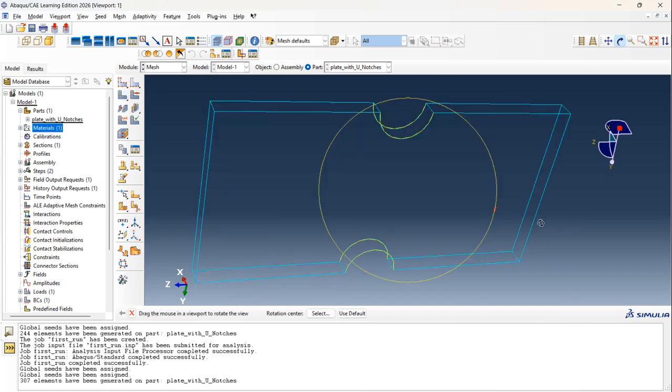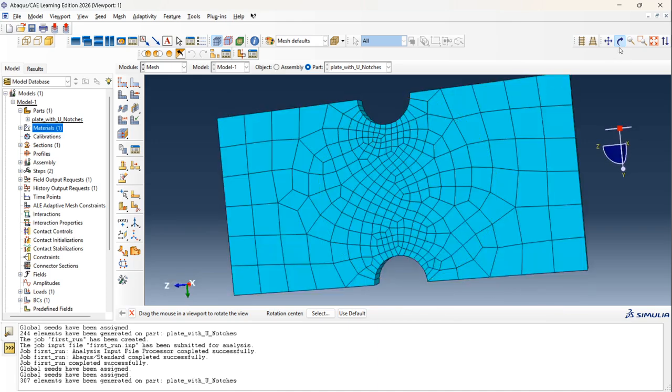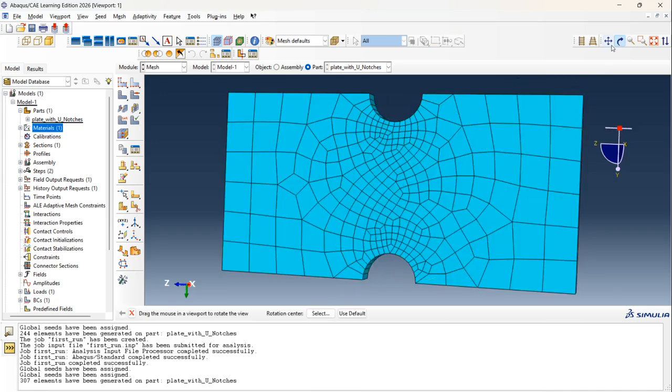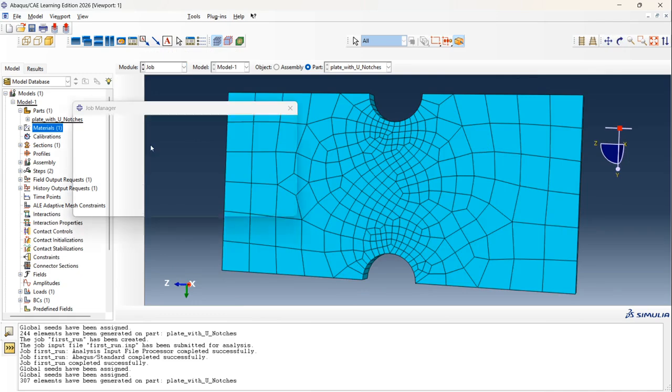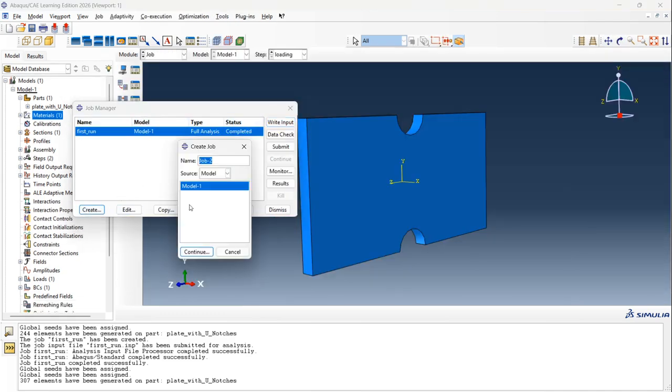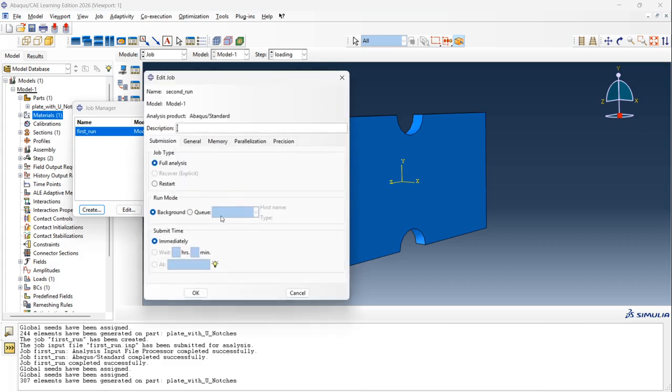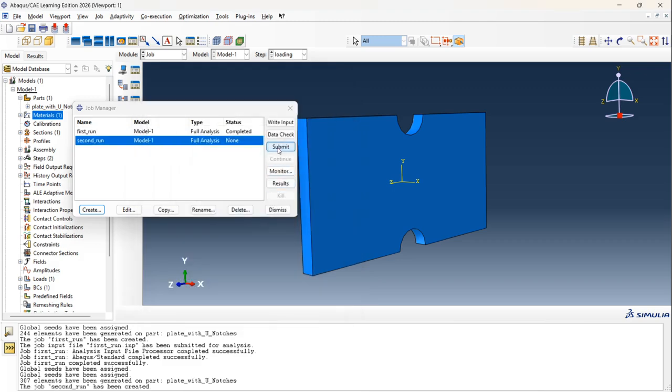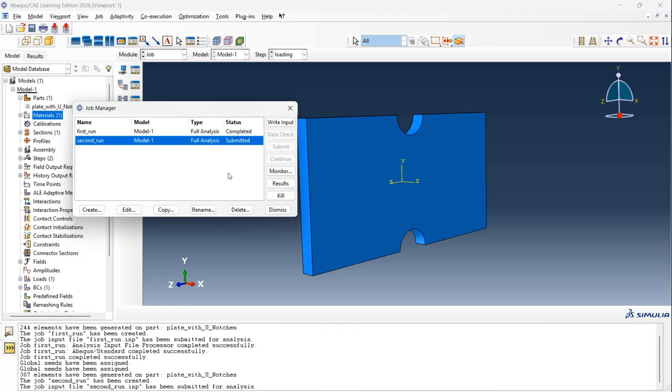So now we have a larger mesh in all the other areas that are safe, because it's not critical there. What is critical is here. That's why we need to refine in order to have a better result in this area, because for the other ones we don't care. So I bet we have closer results with the analytical solution. Let's go and run here, job and run. Let's create another one, and let's say second simulation, continue. Okay, and let's submit our work, and let's wait and see.